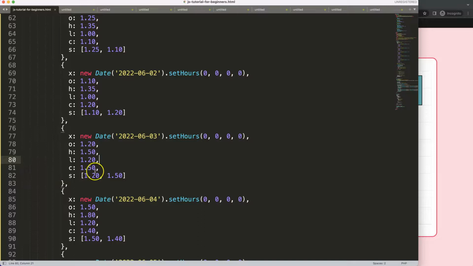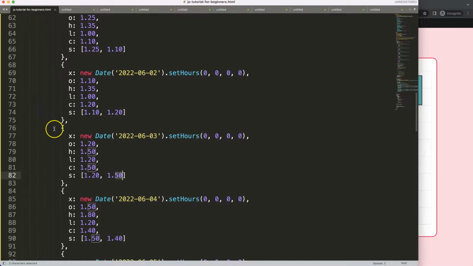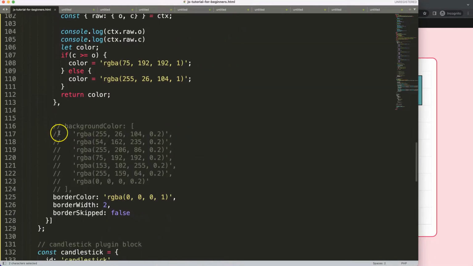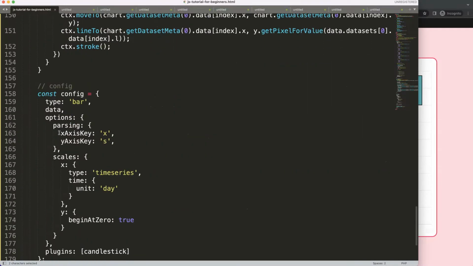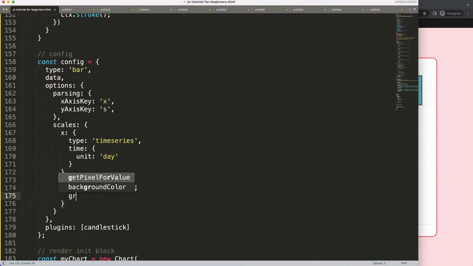It's 20 and 50, and you can see here 120 and 150 here. So this one is fine. Let's solve this item here. So basically for this, because this is 2 here, we're going to put what we call a grace area for our scale. So we're going to scroll down here in the y-axis, say comma, and I'm going to put in here grace, and this grace should be, let's say, 1.